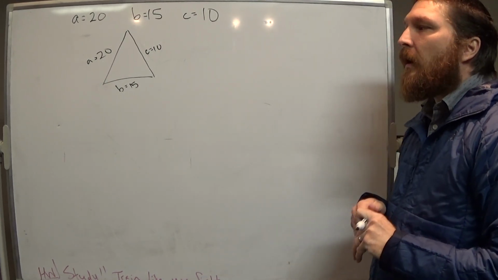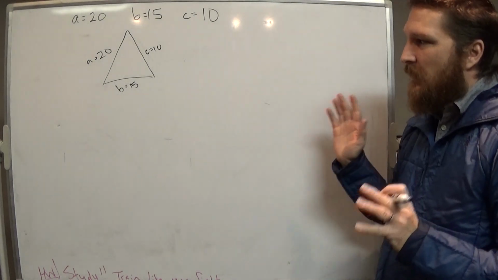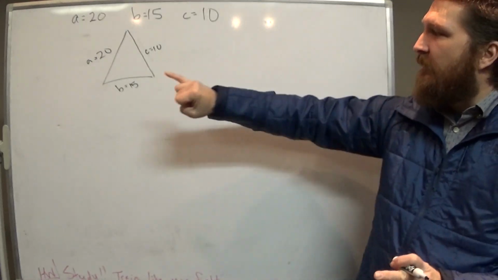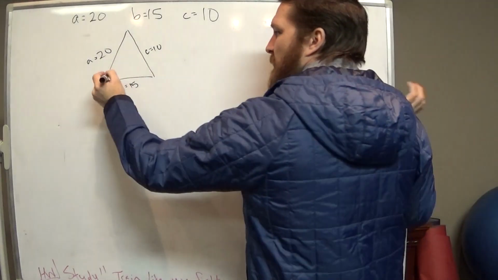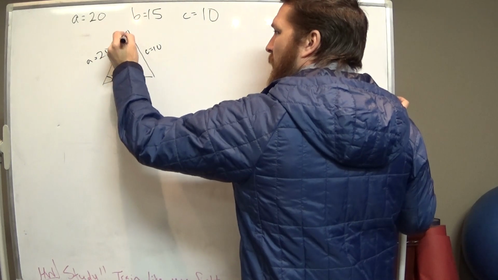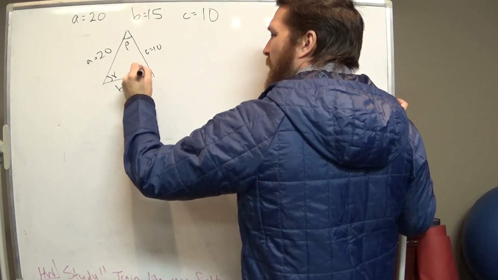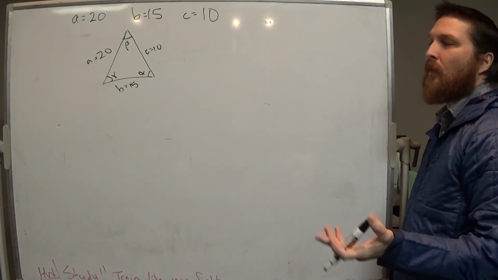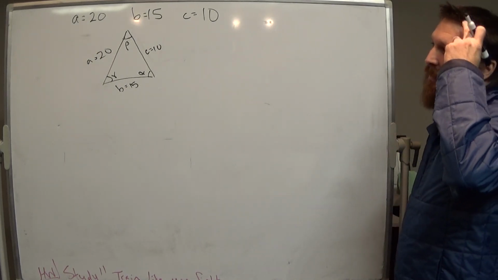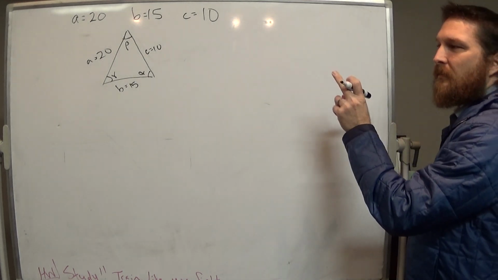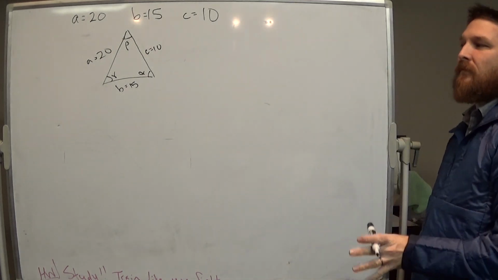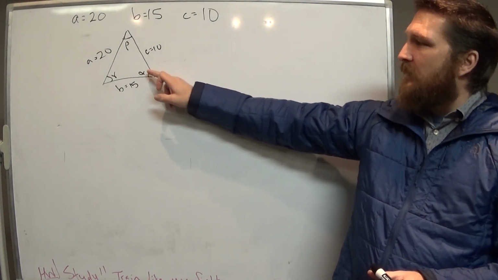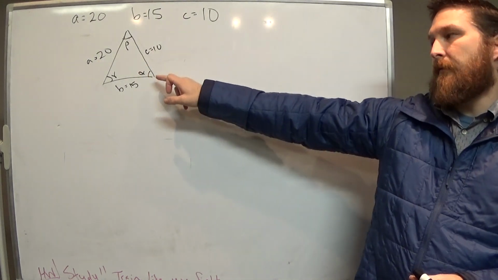I didn't bother to tell you this, but there is a best way of going about doing this. You want to start by finding, because obviously there's 3 angles to find, gamma, beta, and alpha. And in class, I kind of made it sound like choose any one that you want, but I completely forgot that there's utility to choosing one of these. And the thing is, you want to choose the one that's opposite the longest side.